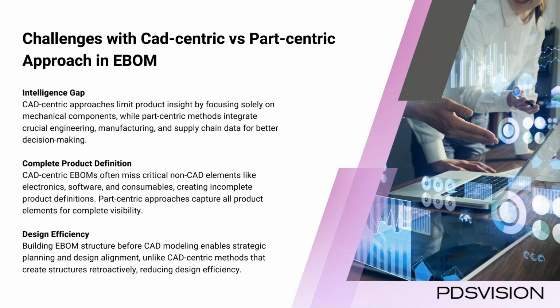Design efficiency. Building EBOM structures before CAD modeling allows us to have strategic planning and design alignment, unlike CAD-centric methods that create structures retroactively, and that does reduce design efficiency. The principle you can think of is blueprint before building. If you have everything set up prior, then you're able to strategize and plan better. Front-loaded planning reduces costly late-stage changes, which I'm sure you have all encountered. And this enables parallel work streams and better team collaboration.